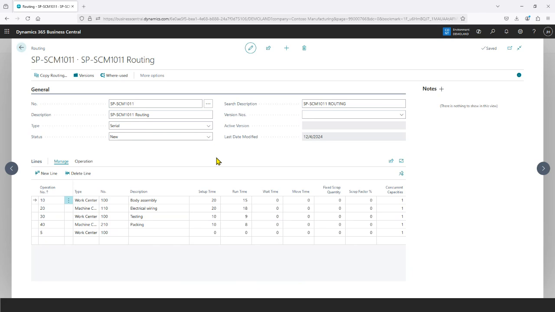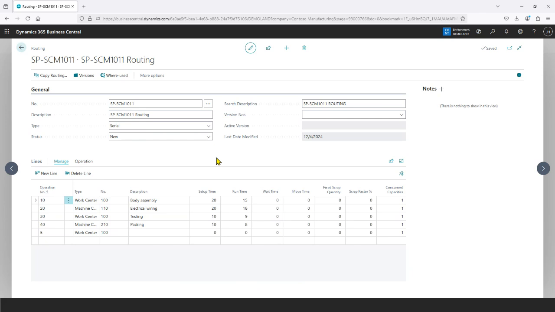The run time, wait time, move time, they're all factors that are considered when I run the master production schedule. In order to produce items through this particular route, through these work centers, I know that I've got setup time, I've got run time, I've got wait time for paint to dry, or movement time from one machine to the next.